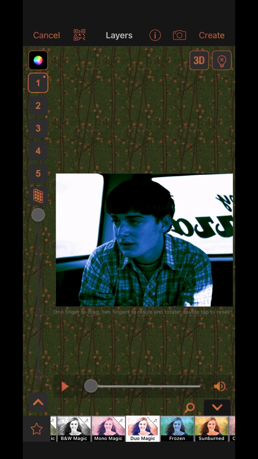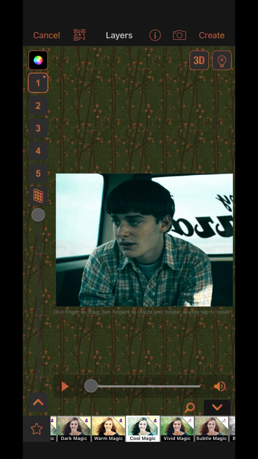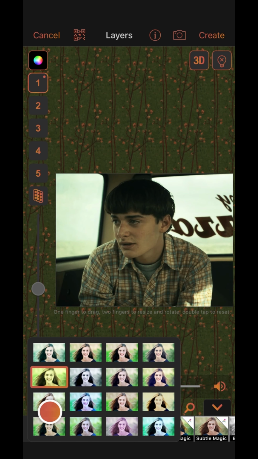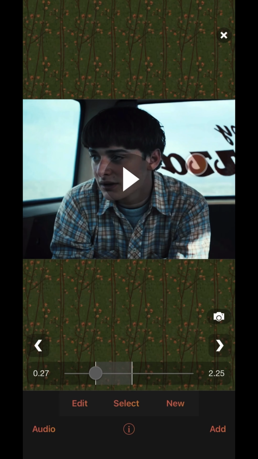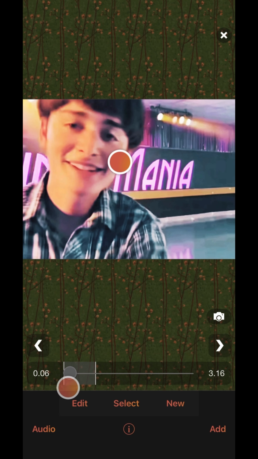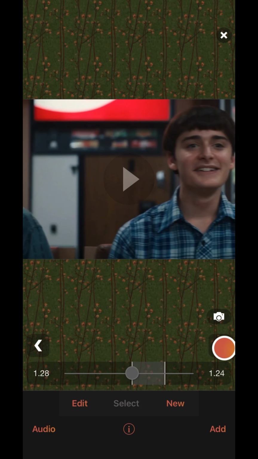And I really recommend doing coloring in multi-layer as opposed to transform, just because I find that it really diminishes the quality. That's just my experience, and I think it's easier to do it this way anyway. Again, I don't know what to say. I'm such a bad YouTuber, but that's basically how I do my colorings.